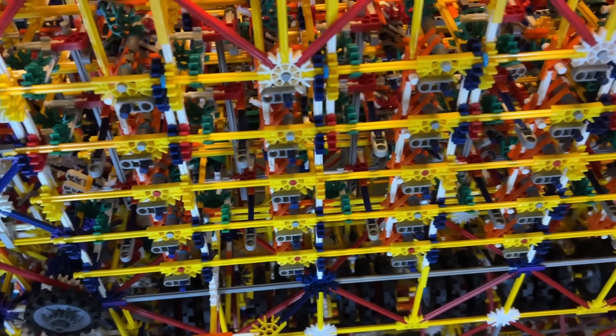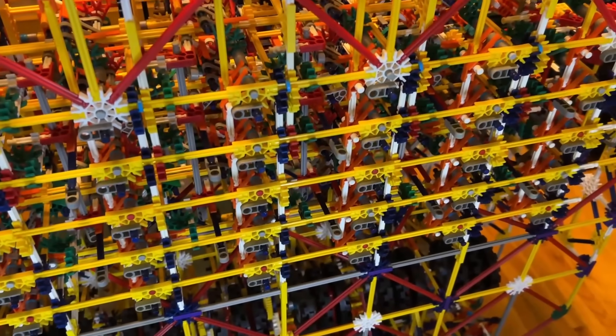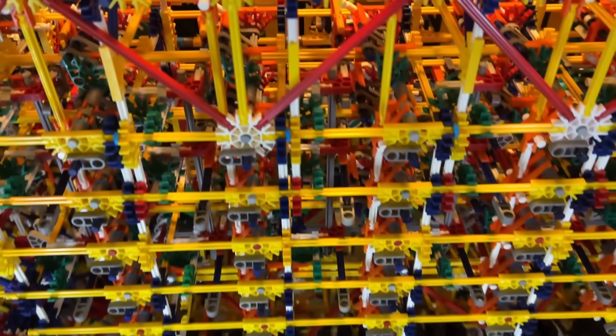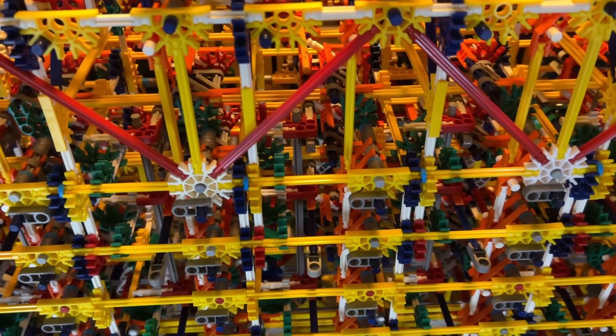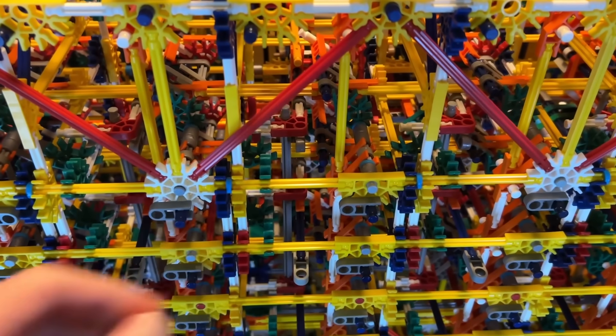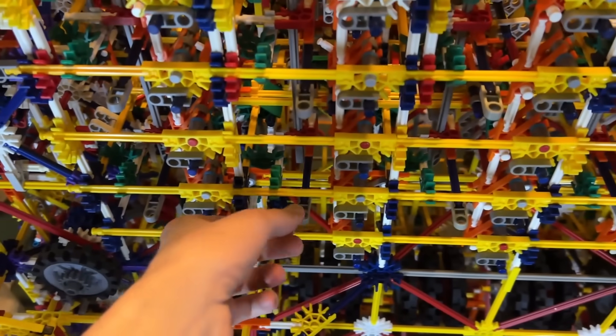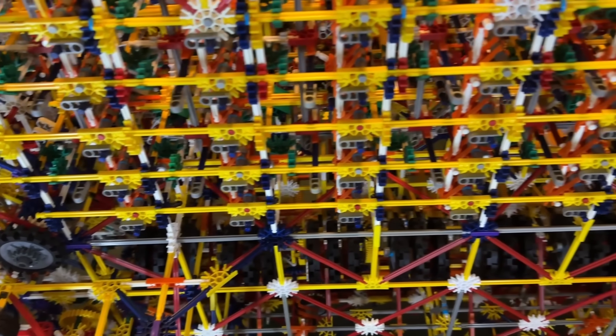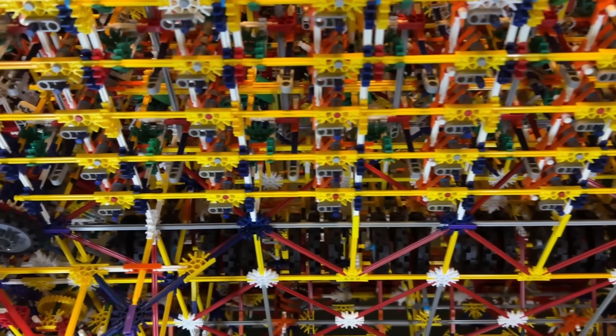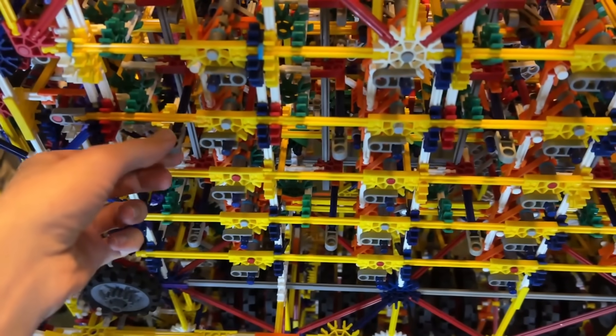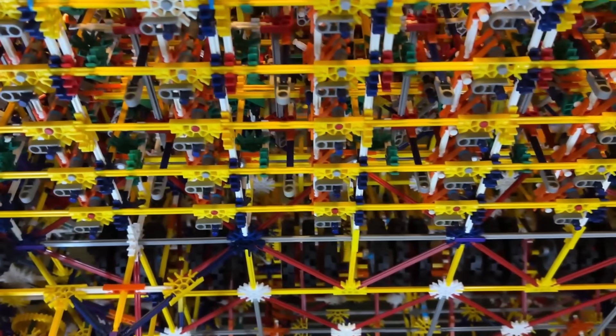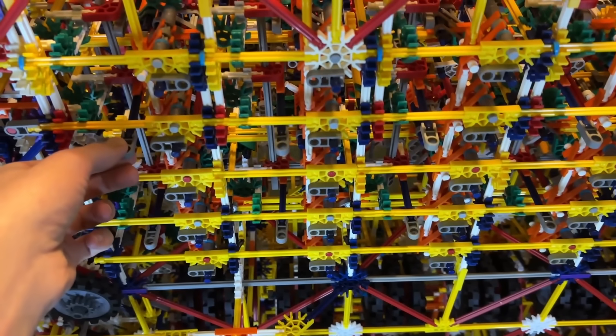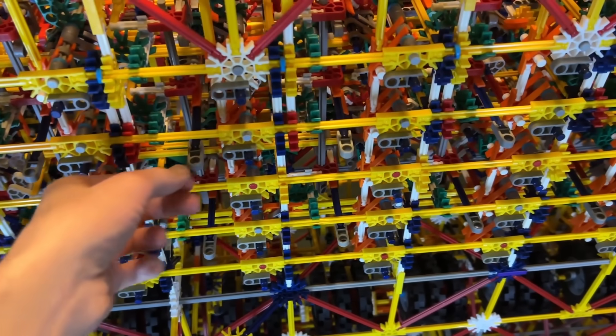So we have 8 bits going across and there are two registers for storing data to be processed by the ALU. There's also one register called the SUM register, and that is at the very top. The bottom two have these pins that you can push in and out just for debugging. The actual computer will run actual programs and you won't really have to mess with these. We'll call the register on the bottom the B register and the one above that, which is in the middle, the A register.